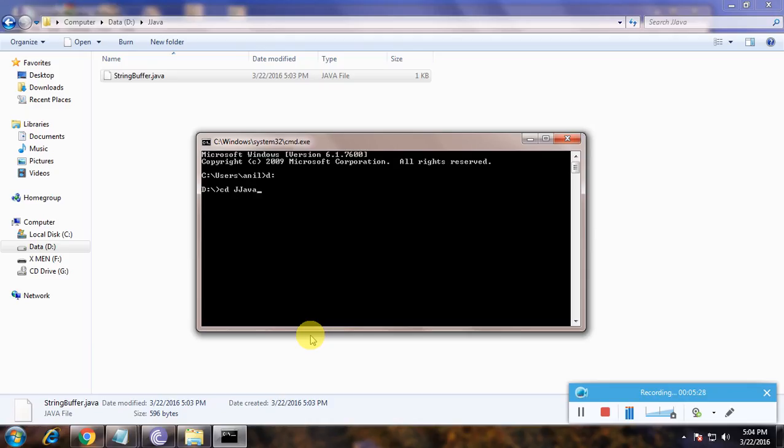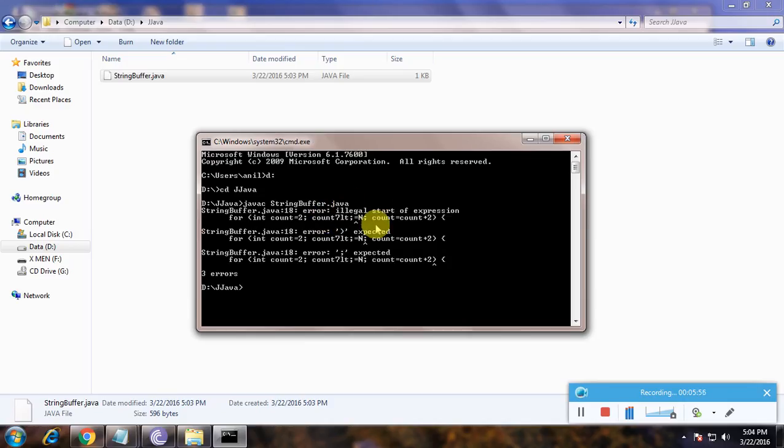CD means change directory. Now I have successfully entered the JJava folder. Now type javac StringBuffer.java, where javac means the Java compiler compiles StringBuffer.java. Now click enter. There are 3 errors.